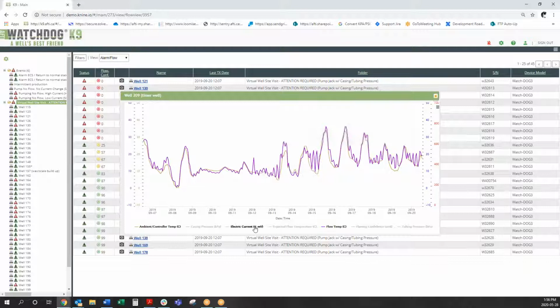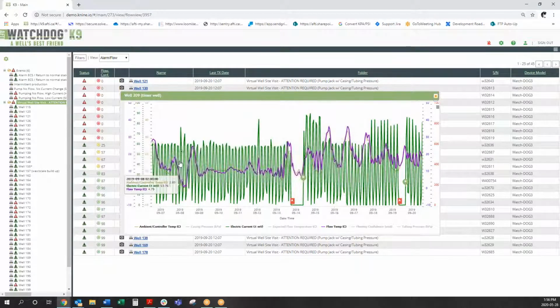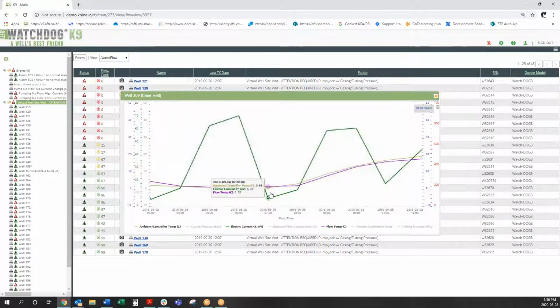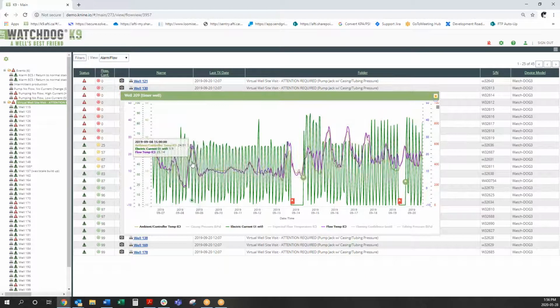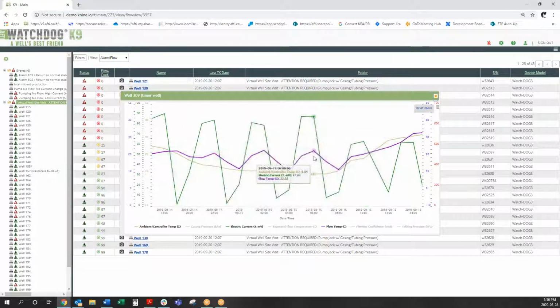So let's bring all of these together. Even though in this period of time that we looked at, the well is on for certain hours, it goes down at 6, comes back on at 9, so 3 hours on, 3 hours off. Even though it's running during this time, we don't see any fluid. Here, there's better luck. We see the sharp upticks in flow temperature that mirror the upticks in electric current.